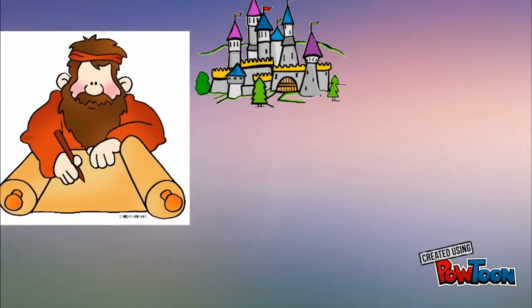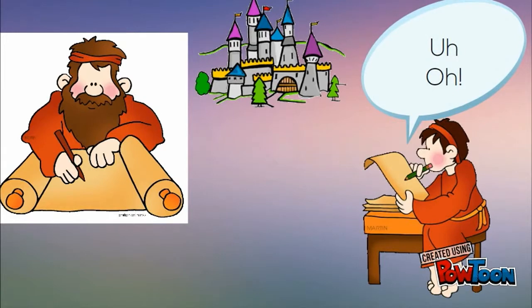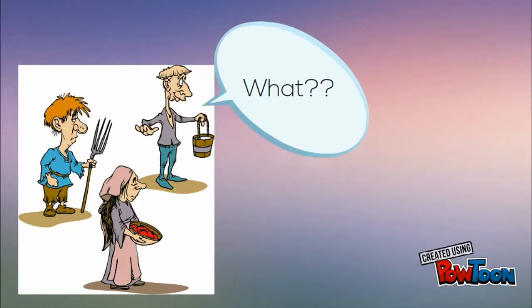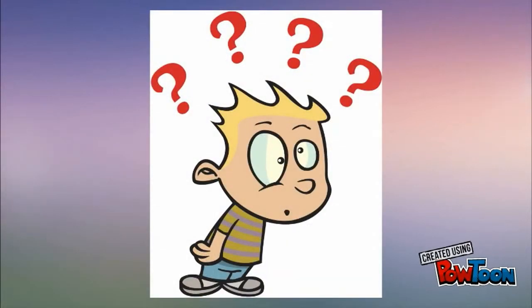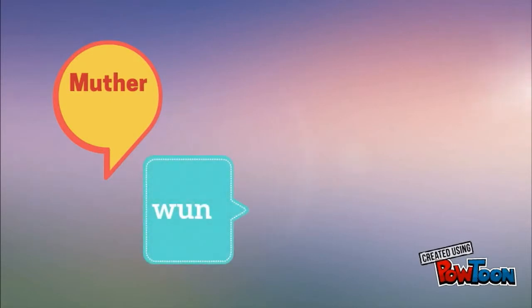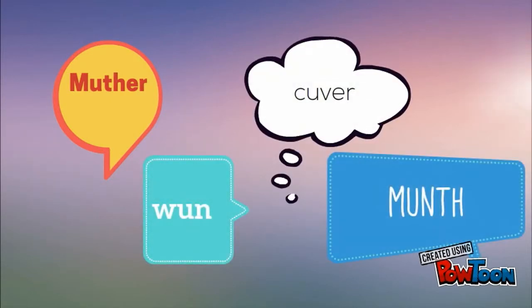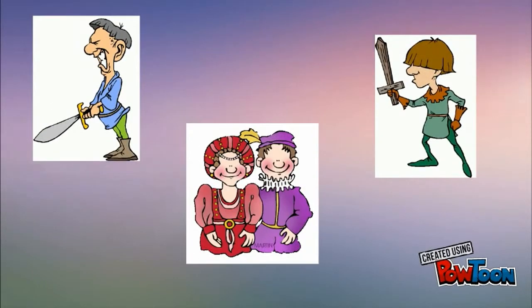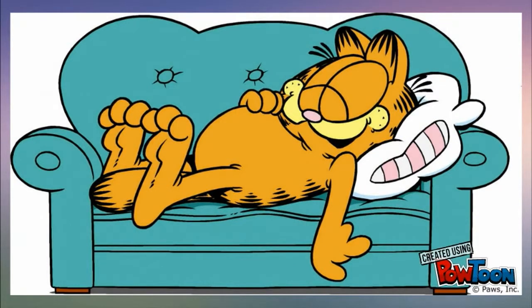In one part of the world, scribes faced a big problem. People complained that so many straight lines next to one another made it really hard to read. They especially complained about words like this: mother, one, cover, and month. When people saw all the straight up and down lines in a row, they said, "These lines are hard to read. What letters are these?" The readers, they were sad, confused, angry. They didn't want to figure out all those lines. They were being lazy.